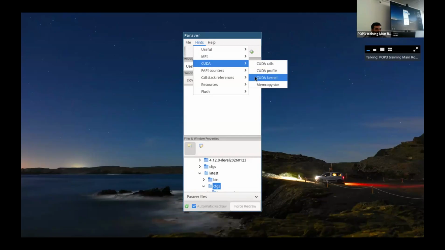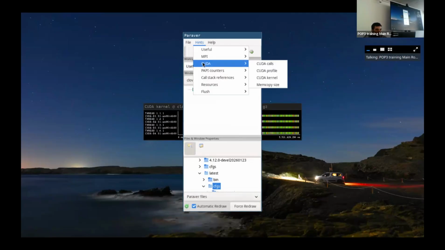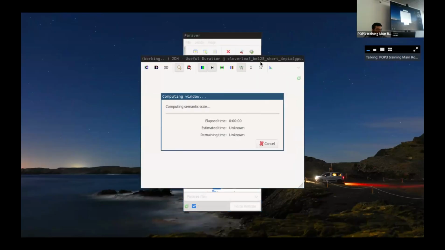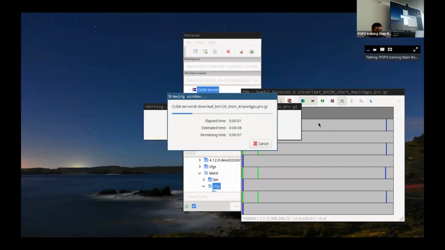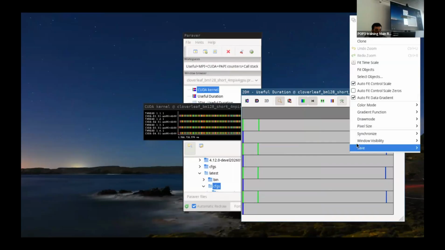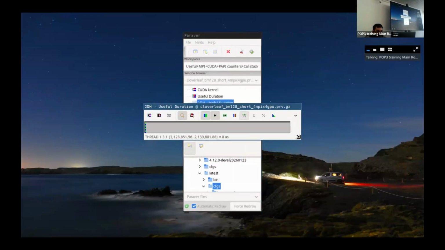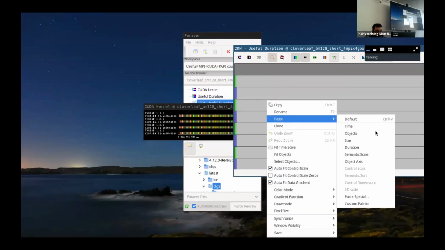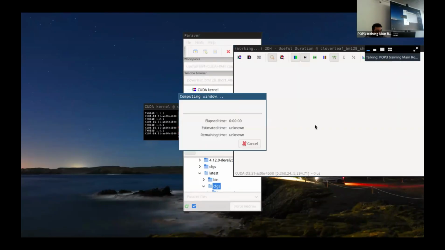Okay. I will open the CUDA kernels. The histogram of computing time over here. I will zoom here. Copy and paste the time. Zoom in this part.